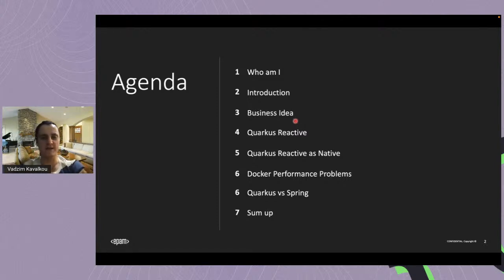After that, as I said previously, we'll compare the Docker performance problems. We'll take a look at why the performance on Docker is pretty low in comparison with the default solutions. And after that, we'll compare the testing results of all three sessions and sum up.